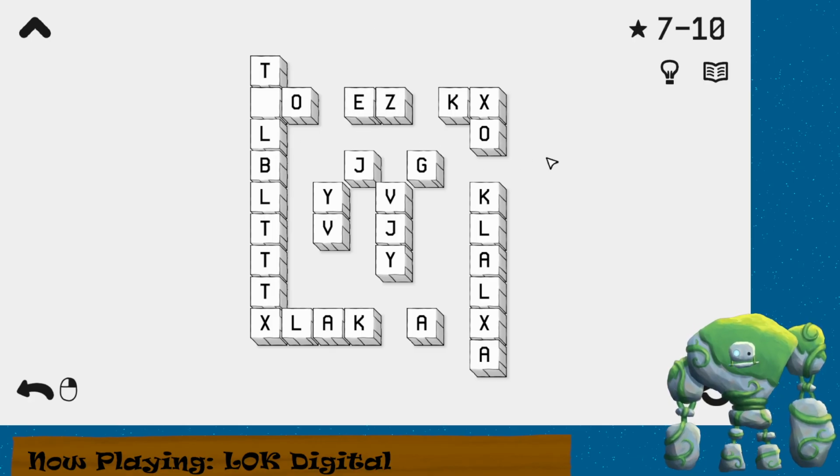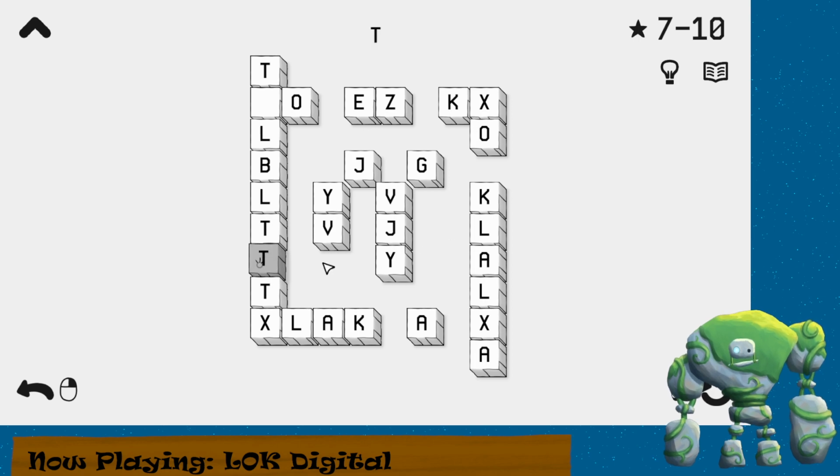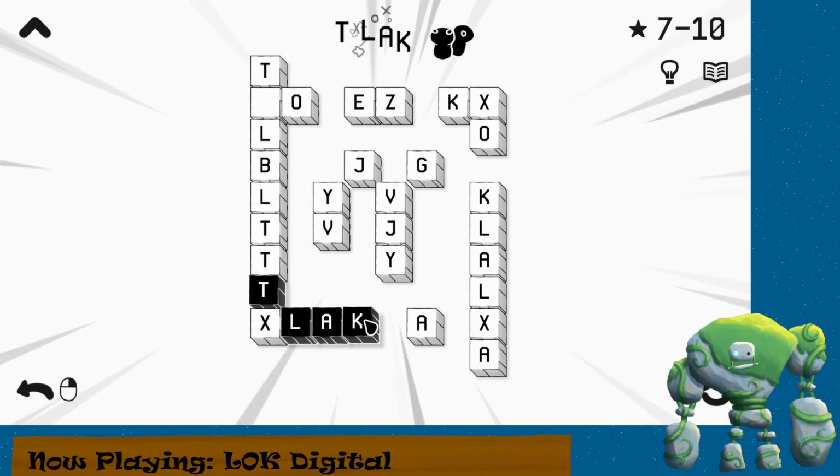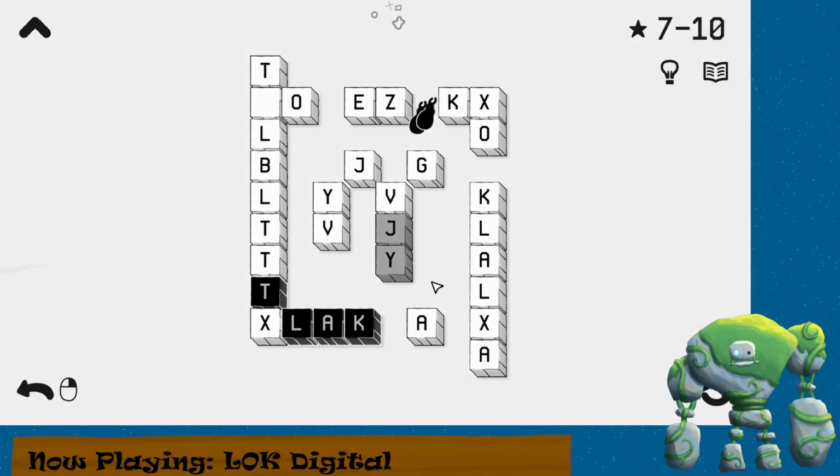Easy. Alright, so we got... We're gonna have to be going across like this. I can tell. So there's a black we have here. We could like block these two off.